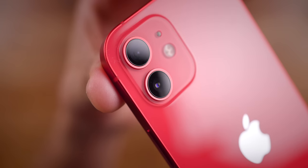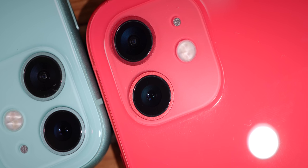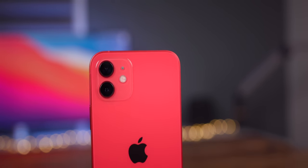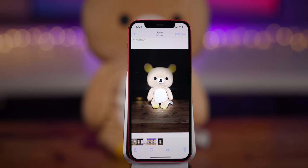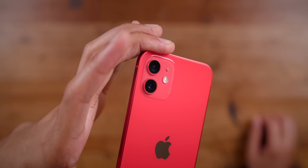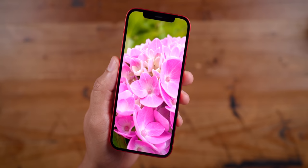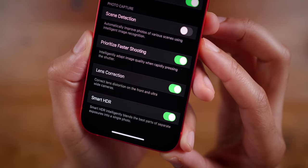It isn't often that Apple is able to improve aperture performance on the iPhone's main wide-angle camera. The last time there was a similar improvement, you'd have to go back to 2016's upgrade from the iPhone 6S, which had an f/2.2 aperture, to the iPhone 7, which had an f/1.8 aperture. The primary camera in Apple's iPhone now goes from f/1.8 to f/1.6 on the iPhone 12. This larger f/1.6 aperture affords 27% better low-light performance and shallower depth of field for improved background bokeh — and that's before any effects like portrait mode are used. The iPhone 12 also gains an increase in the number of lens elements used for the primary wide-angle lens, and a new software-based lens correction feature to help correct lens distortion.